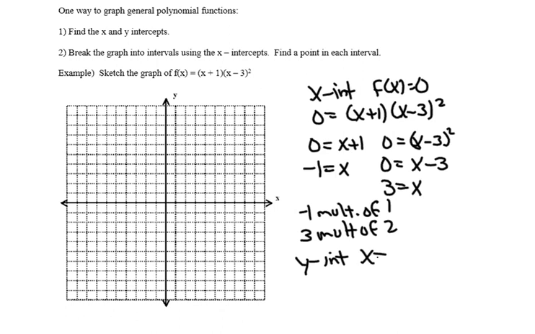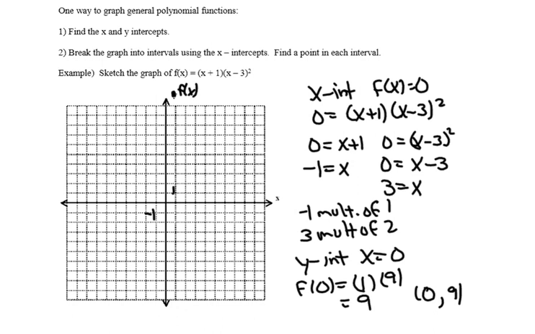Okay, the y-intercept. I'm going to scroll down a little bit so we can do this. Y-intercept, we know x is 0. So f of 0, well, 0 plus 1 is 1. And 0 minus 3 squared, that's 9. And 1 times 9 is 9. So the y-intercept is 0, 9. Okay, so I'm going to label my coordinate plane with my slashes. Okay. I'm going to get rid of the y and write this f of x.